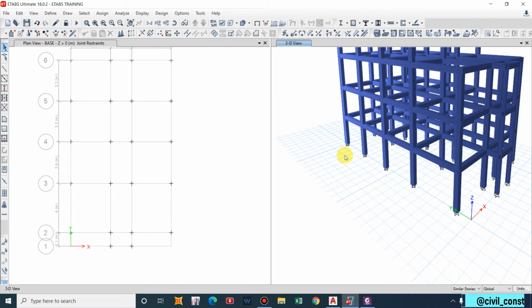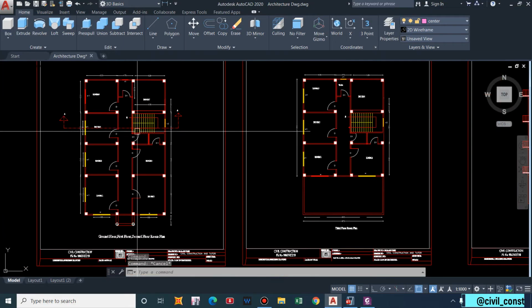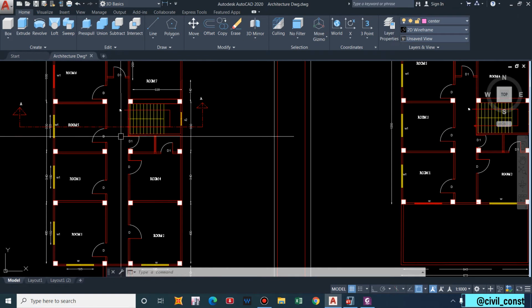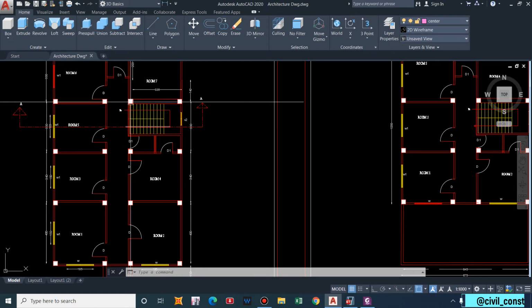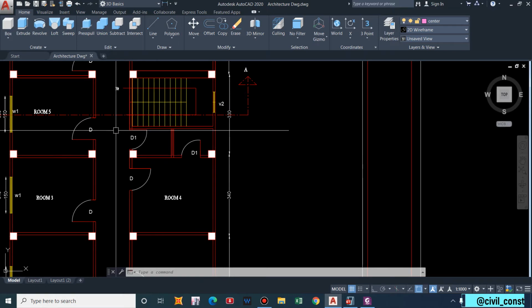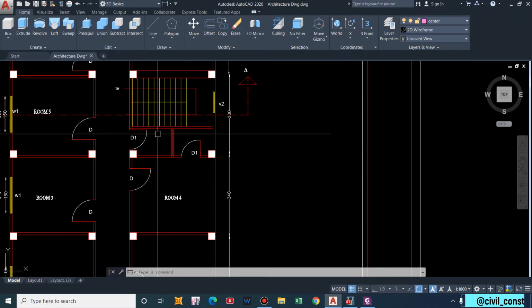Now let us model the slab element. We have to make sure that the staircase section should be provided as a void, that is there won't be slab at the staircase section. And also we have a small slab projection, or a small slab just beside the staircase.